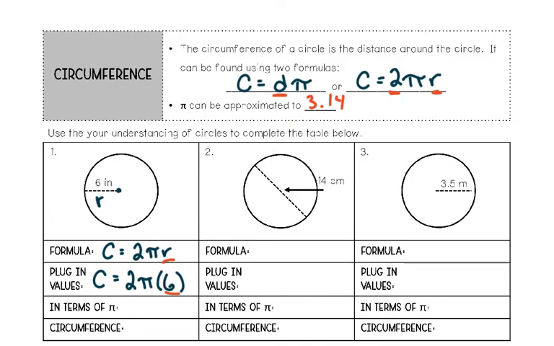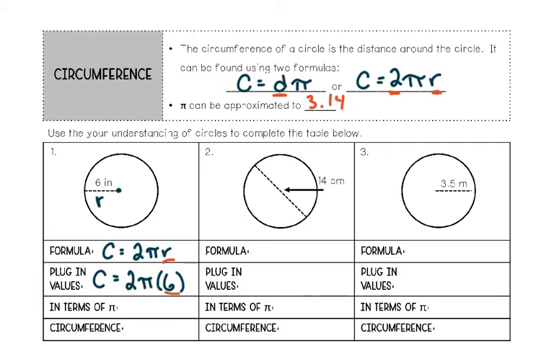Now, if you type this in your calculator and you type in 2 times 6 times 3.14, you'll get a number, and it will be very, very close to the circumference. However, whenever you see something that says in terms of pi, you have to remember pi is a never-ending number that we can't get an exact number for. It's not exactly 3.14. It's close to it. So if there's a pi symbol you can use, or to leave it in terms of pi, that's the more exact your answer is going to be.